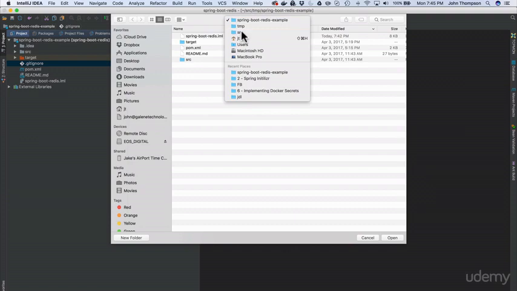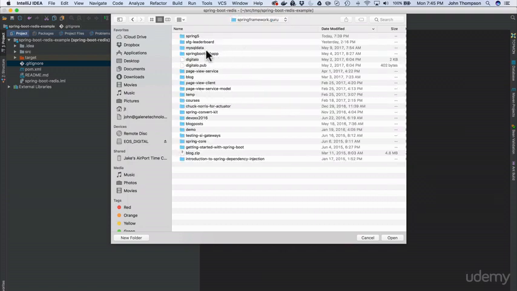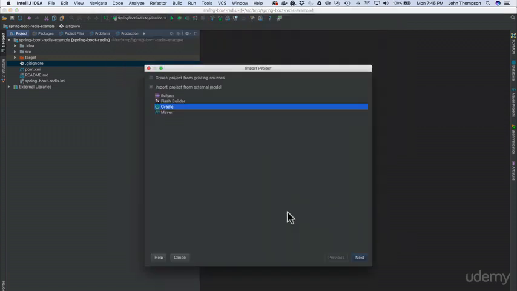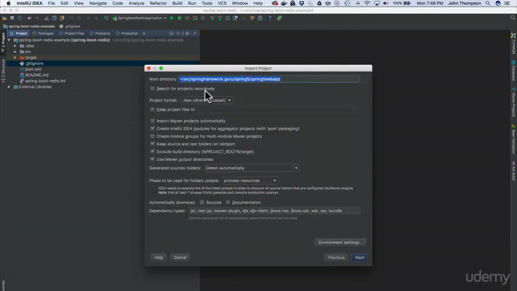So I'm going to come back up here to Source, Spring Framework Guru, Spring 5. There's that application. There's the Maven POM. That's the directory that we want to be in. So we're going to go ahead and do an open here. And it's asking us, and we are going to say Maven. Say Next. And I don't think we need to do anything. I'm going to go ahead and let it import Maven projects automatically. And I don't think we need to change any other settings there, so I'm going to let that go through all the defaults.